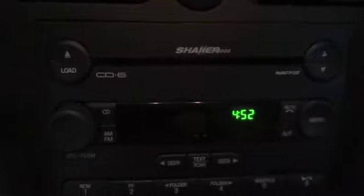It had a quarter tank of gas in it. I'll probably put about a quarter tank in it and leave it at that. But you'll just love it. You can hear it. It runs and drives and rides like brand spanking new. These things are amazing. And it's got the big shaker stereo system in it. It's got the two-tone leather in it. It's got the XM stereo in it. It's got some nice ads on it too.